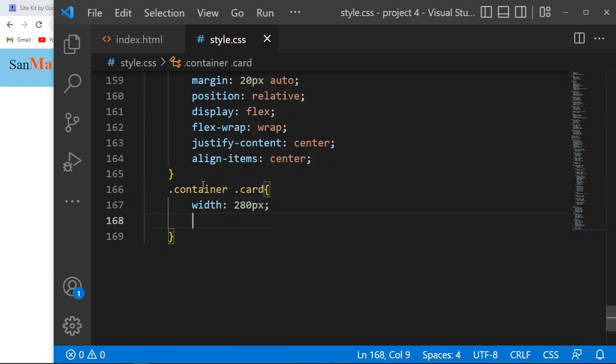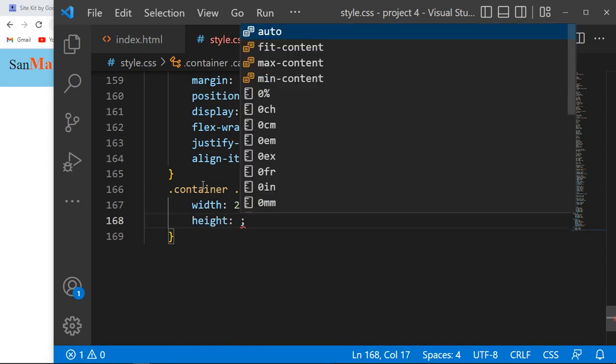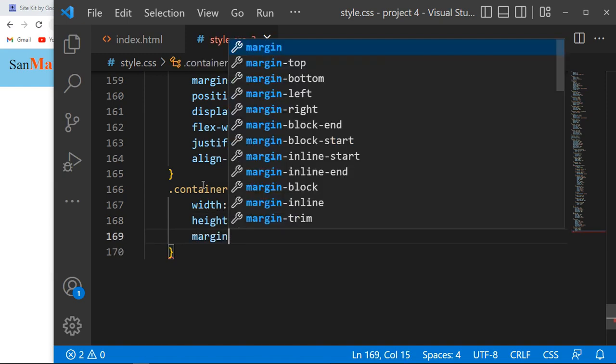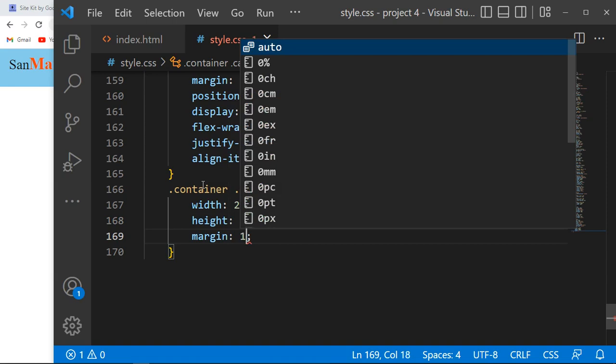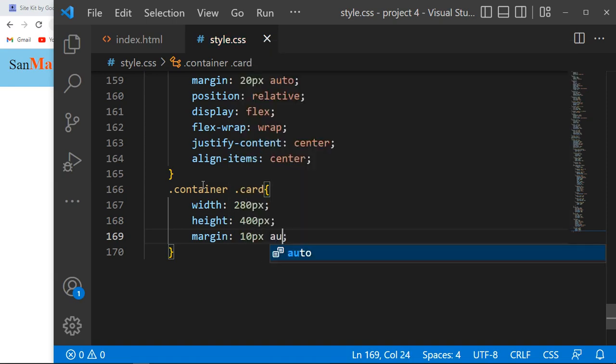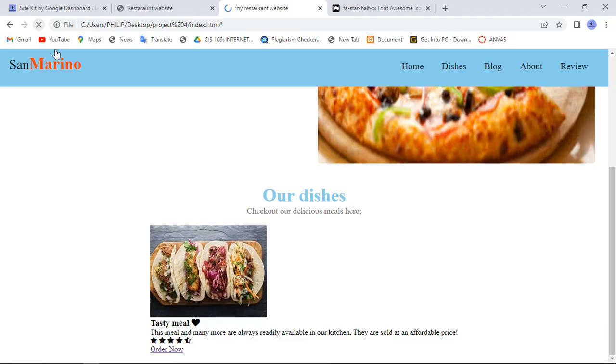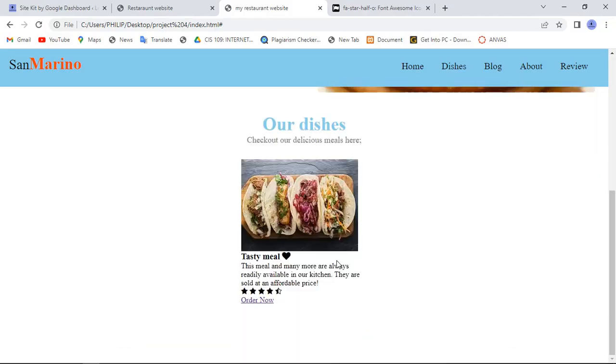You can also have the height set to 400 pixels, and also the margin. The margin will be set to 10 pixels auto. Correct. Now you see this is how it appears. It now looks nicer.